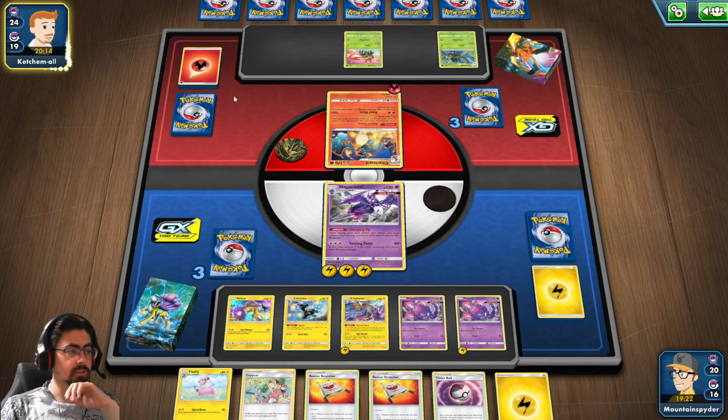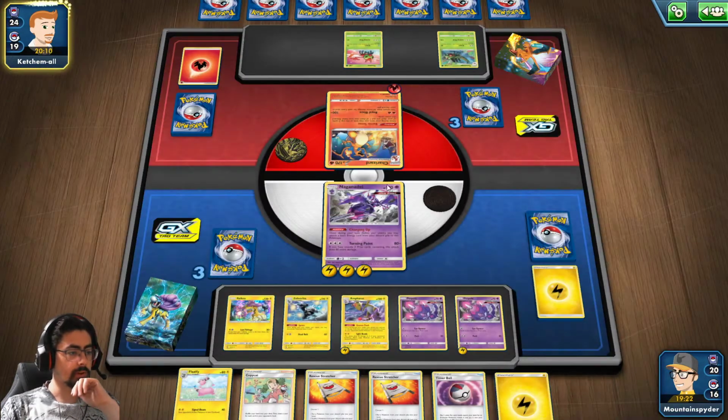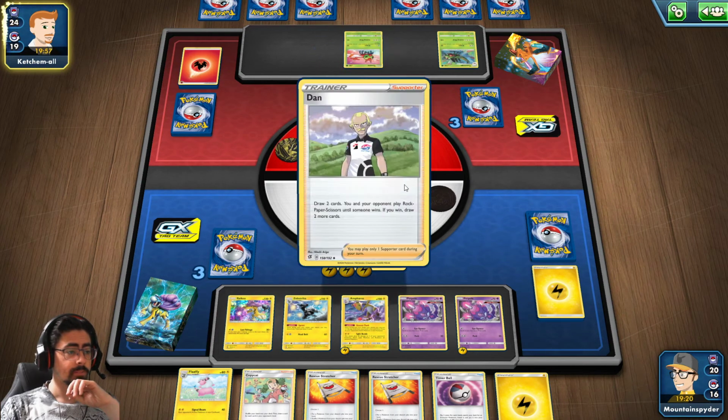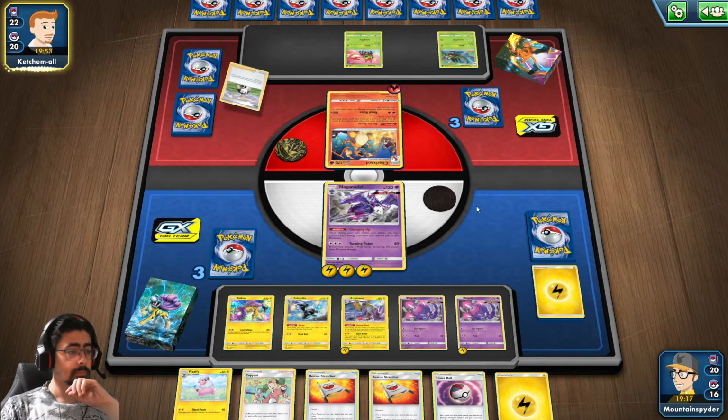It looks like they're still digging for Leon. They haven't got Leon out yet, unless they just drew into it now. I'm hoping Leon is sitting somewhere over here in the prize pool. So let's see what my opponent does here. There is Dan, so there's no Leon. Okay, that's good for me.